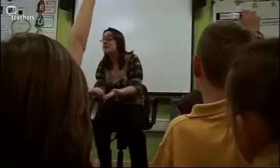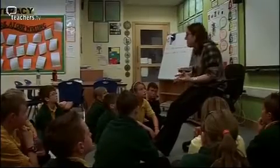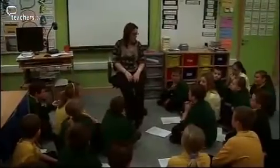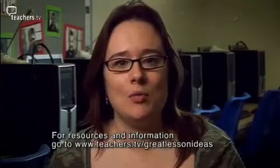The class gathers on the carpet for peer assessment of performances. One group performs their train rhythm and receives applause. Feedback highlights that the rhythm was uneven — one child started too fast. The teacher then asks what clues the poem gives about W.H. Auden — where he lived and the times he was living in. A student notes he was talking about steam trains, which aren't around anymore, and must have lived in the country. The teacher concludes that poetry reveals the places, people and ways of travel of the poet. Tomorrow they will do more biography writing and incorporate some of his poetry.